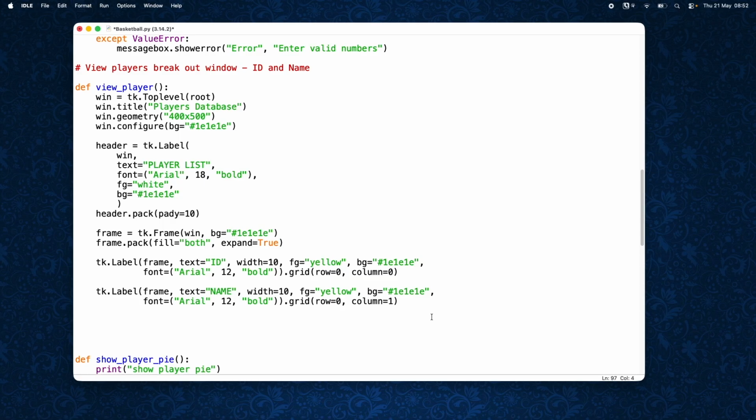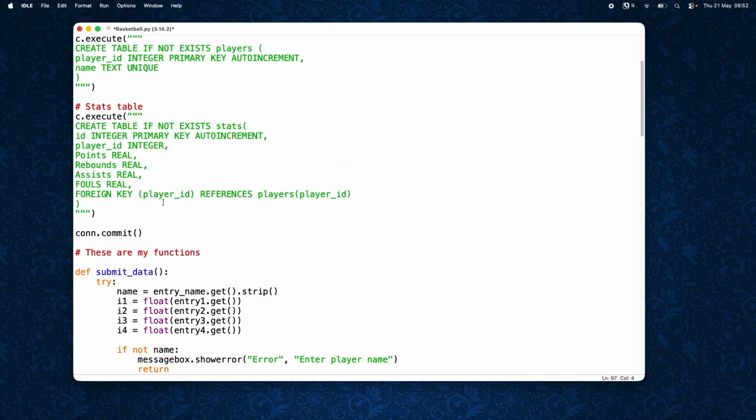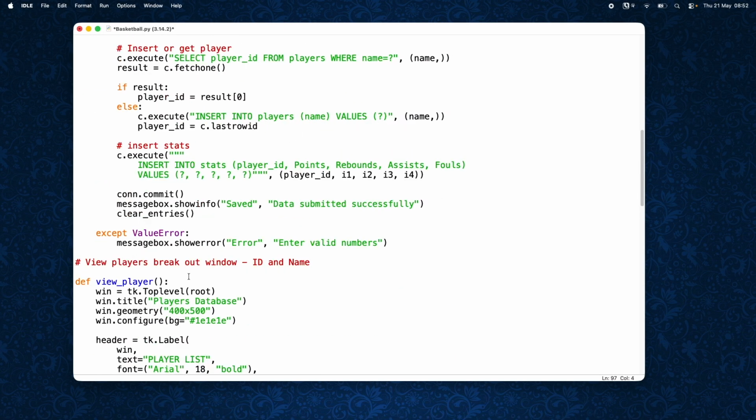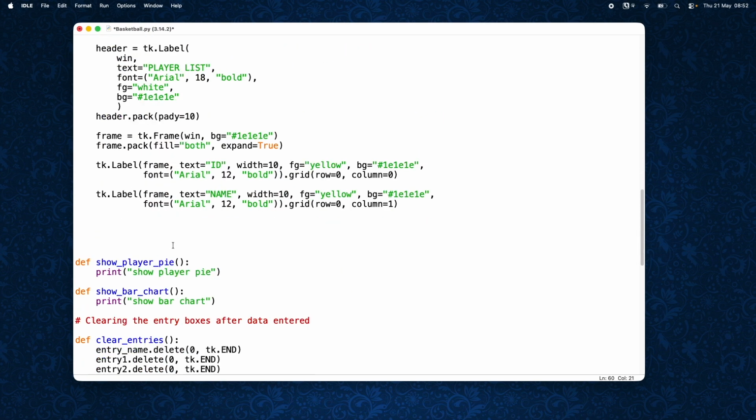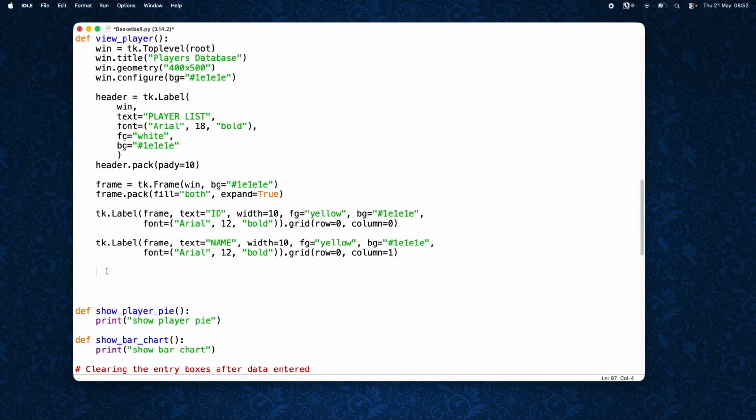Now, what do I want to do? In these columns, I want to collect the information from the database, and I want to see the player IDs and the player names. So we need to go back to our connection to the database, to connect up to here, to try and find this information. If you remember, when we did a connection, we did a connect, execute, and then we did something, right? So we're going to do exactly, in fact, I could just copy that, right? So we're going to do the same sort of thing down here for the viewer information.